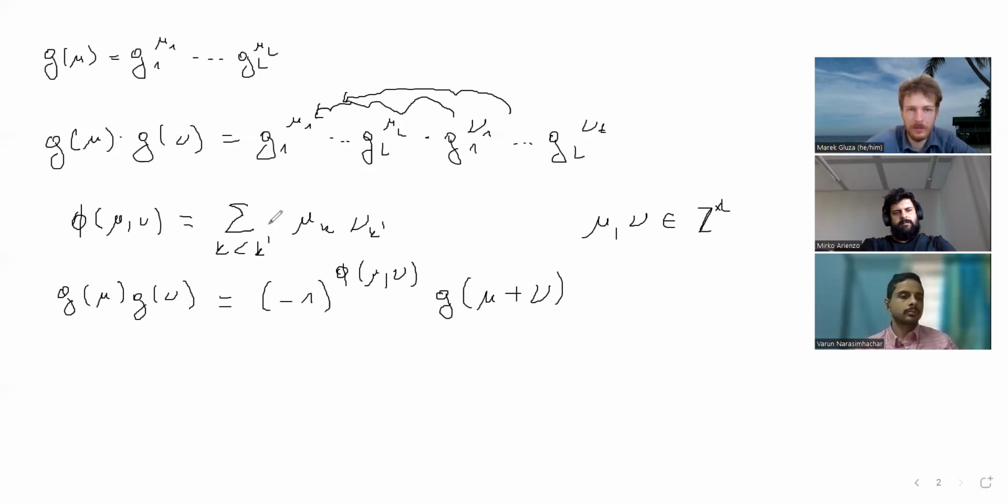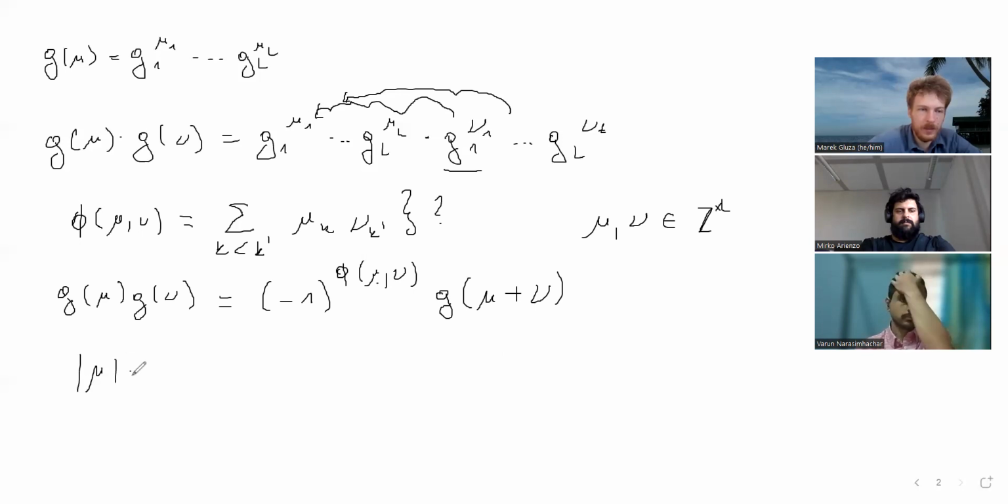So this one I put a question mark because it depends on the sorting. I think the way I wrote it, it works for even L only. But anyway, you will have a plus minus 1 function here that depends on mu and nu. Basically, if I take G1, and if G1 is here, then I have to sum over mu L minus 1 until mu 2. And then I put them together, and suddenly I will have G1 to power mu 1 plus nu 1, right? So that way I can collect them.